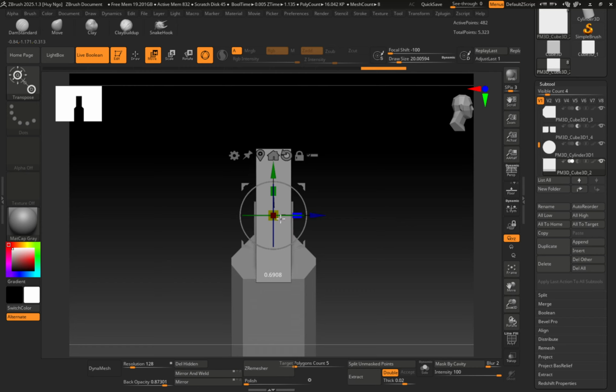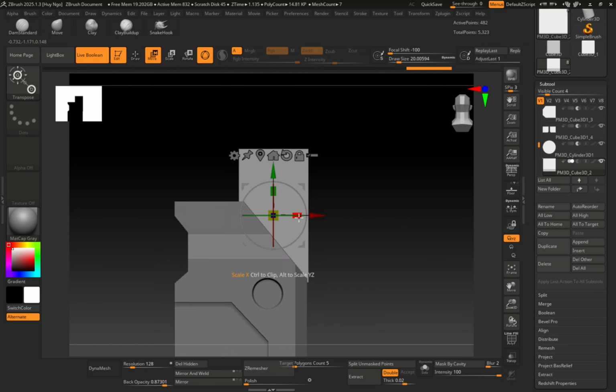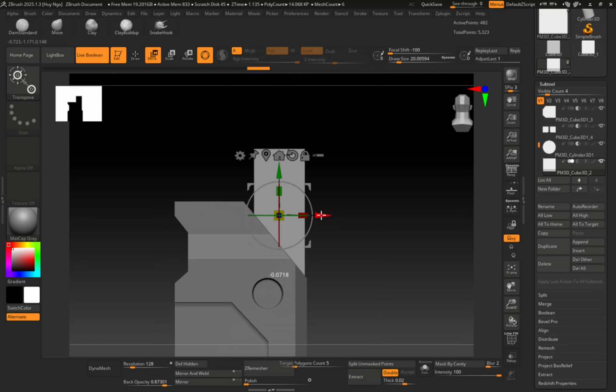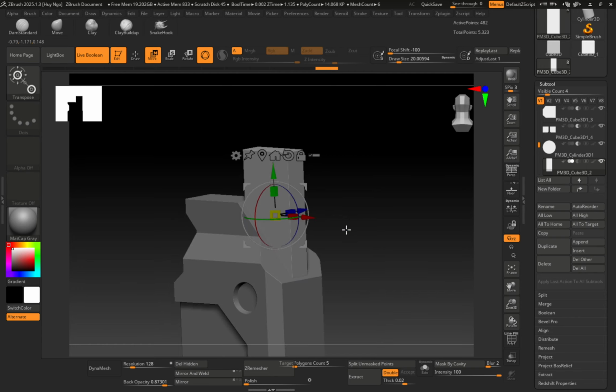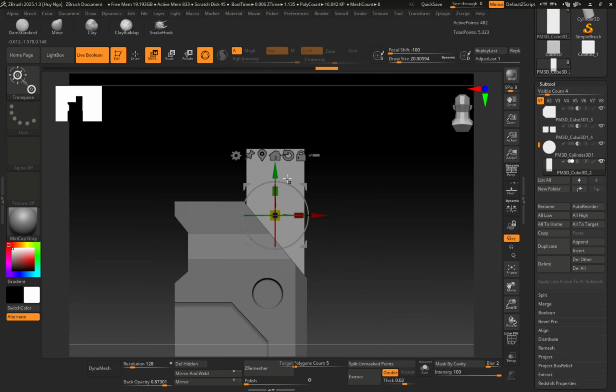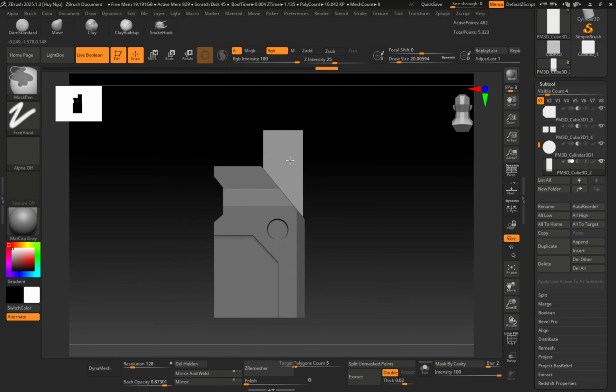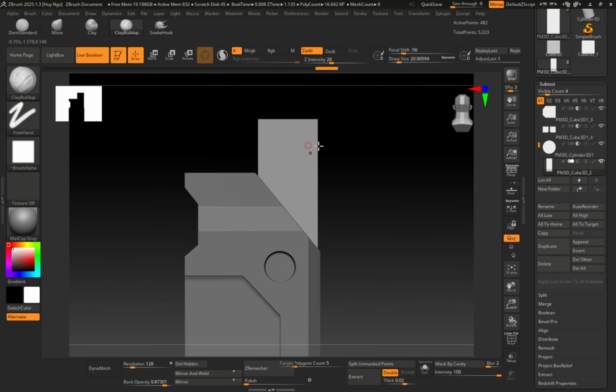Forgive my extraordinary 3D modeling skill here. Right, something like that maybe. And what I want is for this to be a handle, I kind of want to cut a hole in here, right? So I'm just going to duplicate this one actually.